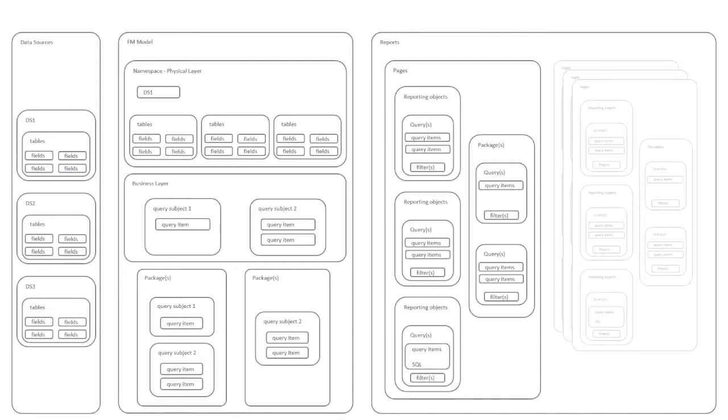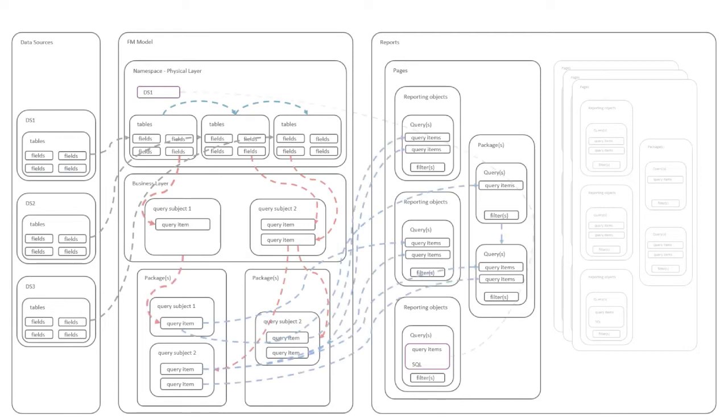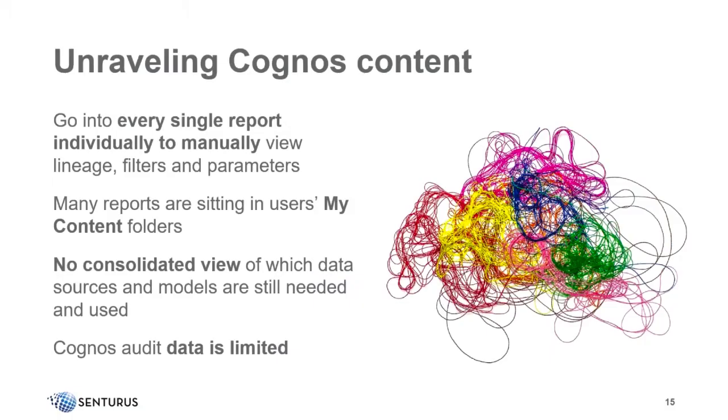And when you start putting all that together, looking at the individual reports through the business logic, it gets really messy very quickly, as you can see through some of these animations. Trying to tie where that database table is mapped to, which goes to this field, it gets pretty ugly pretty quickly. So the real question is, how can we unravel this Cognos content?